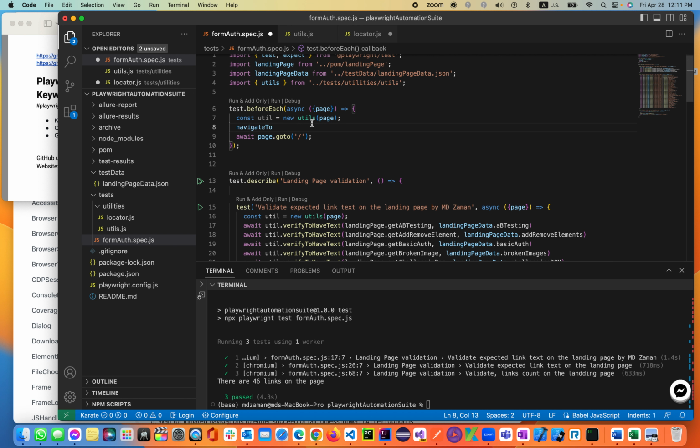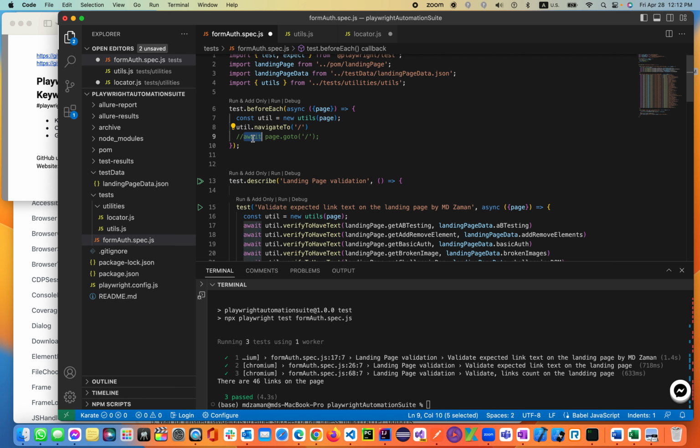create an instance of that utils file, and then we can use util.navigateTo and using the /, and you can comment over here in this, right?